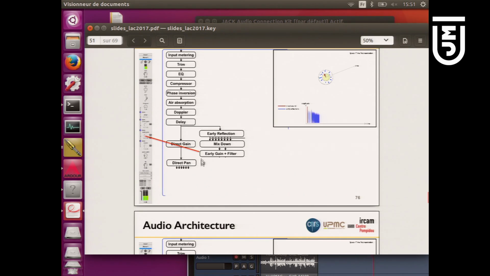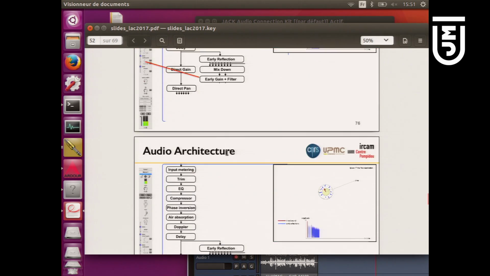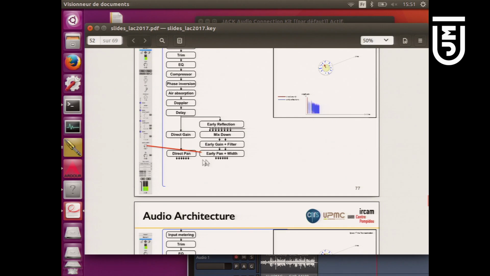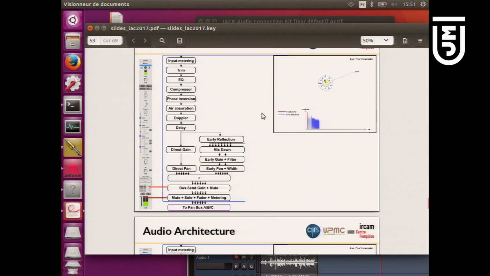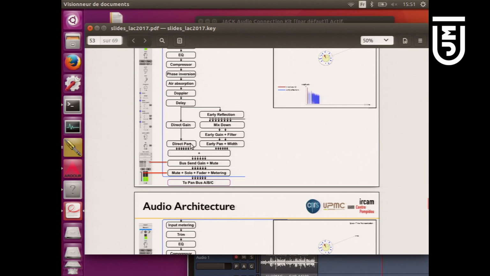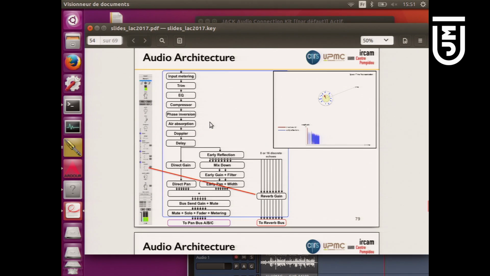Generation of early reflections and adjusting their gain and optionally filtering them. And so then everything is panned into space, and you can adjust the perceptual widths of the rendered sources. And then all this early plus direct reflection is sent to the bus. And we have also one button to adjust the send towards the late reverberation bus.